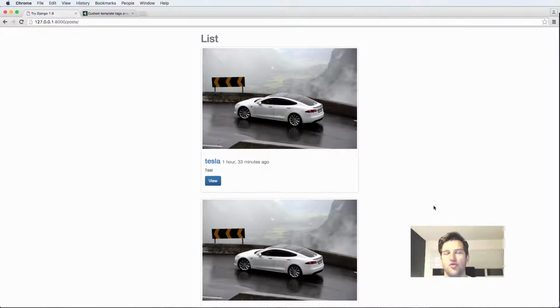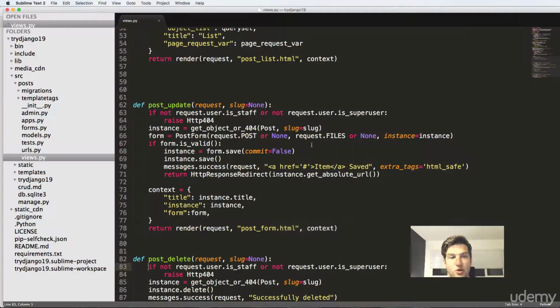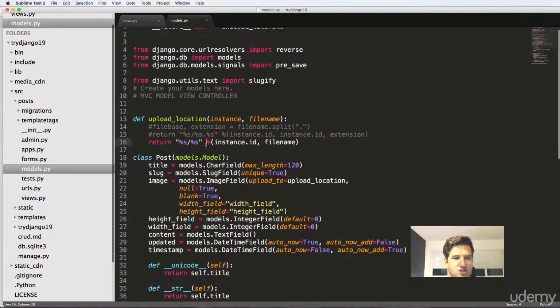So in this one, we're going to create a very simple association between a user and a post. That means me as the logged in user, I'm going to be able to post something, and then you as a logged in user would be able to post something too, assuming that you're staff or an admin or the super user basically. To do this, we are going to jump into our models and make some changes.